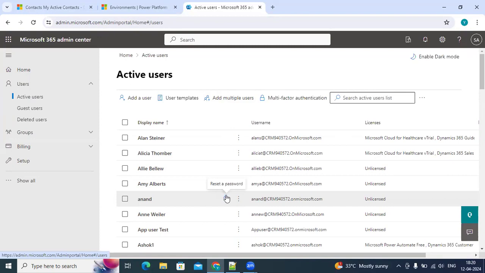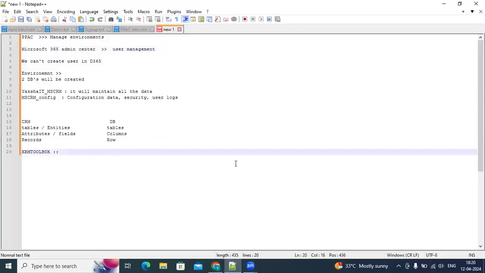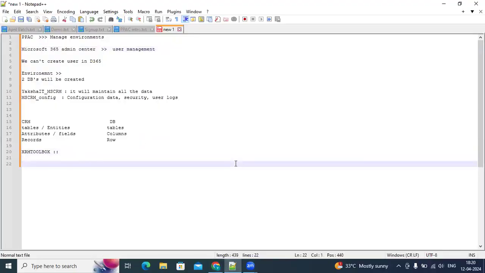If you want to create a new user, let's take an example. I will take one user here, Sandeep, for example. Let me create a user and show you how to create a user here. It is a UI based scenario, where you need to add a user. Before that, to access the system, the thumb rule here is to create a user.